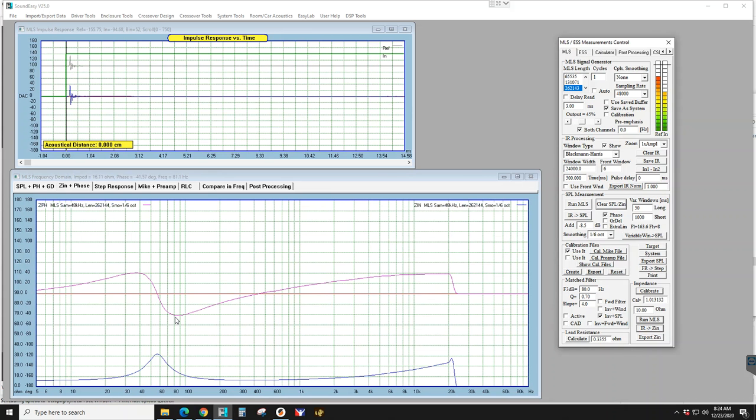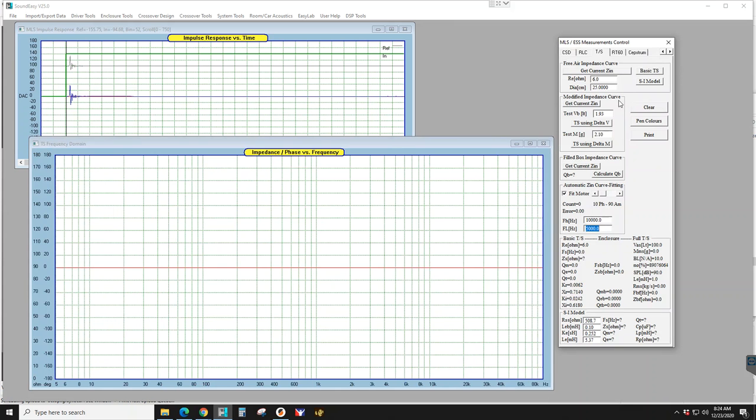We have our data. We'll make a little mental note. 57-ish hertz is where this phase is crossing. Now we have it. Let's bring it over to the TS. We'll input the RE for this driver, 5.8.